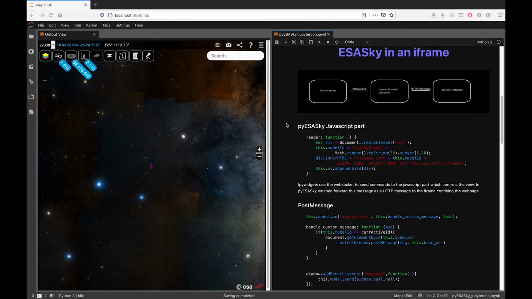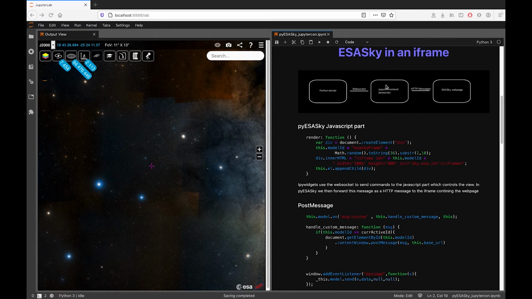So ESASky is based on 3 parts. The first 2 parts, the Python and JavaScript, are based on the Jupyter Widgets, which is developed by the Jupyter team, just for stuff like this, so we can enable having the web page inside Jupyter. The Python part is, of course, the access point for the user, and the code here is mainly focused on just transferring the functions into messages that we can use in the web page.